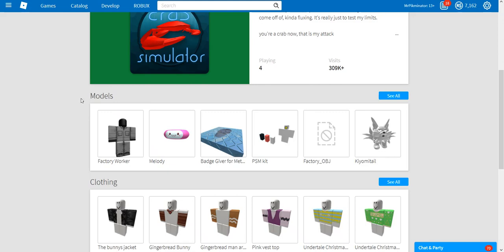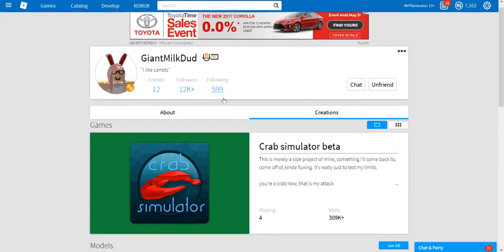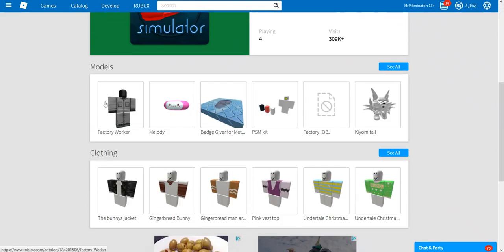Giant Milk Duds's models, her model page. If you go here on her profile and scroll down to her models, we got some new leaked characters. We were talking in her Discord, and she said that she was making a factory worker, and she sent pictures to us of this thing. This is from Fandroid or something. There's this building contest going on, and people build a Fandroid, and she chooses which one gets put in the game. So there's gonna be a Fandroid and Melody character in the game soon.